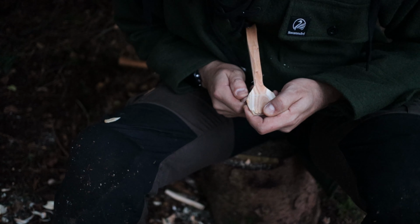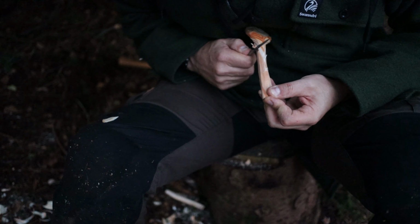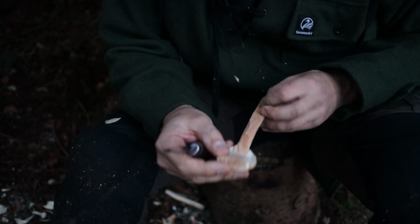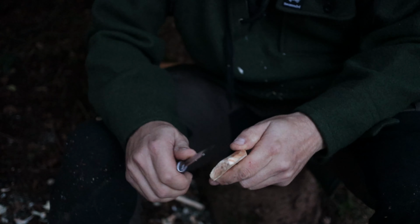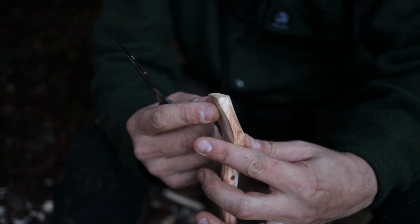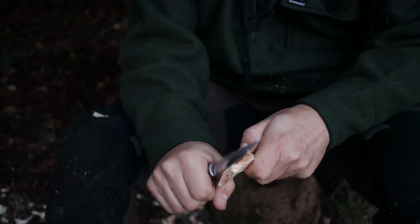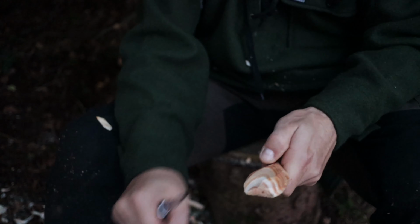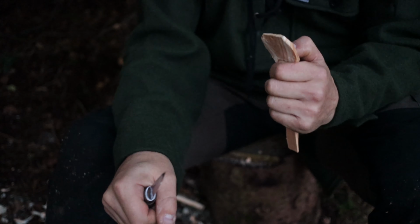Keep looking at it. We don't need to worry too much at this stage because we're just trying to get the shape at the moment of what you're then going to be fettling into what you want. So you've got quite a lot of weight on the back of this here at the moment, so I'm just going to take that weight out, where I don't want it. These can be quite rough cuts because we're just trying to take weight off at the moment.